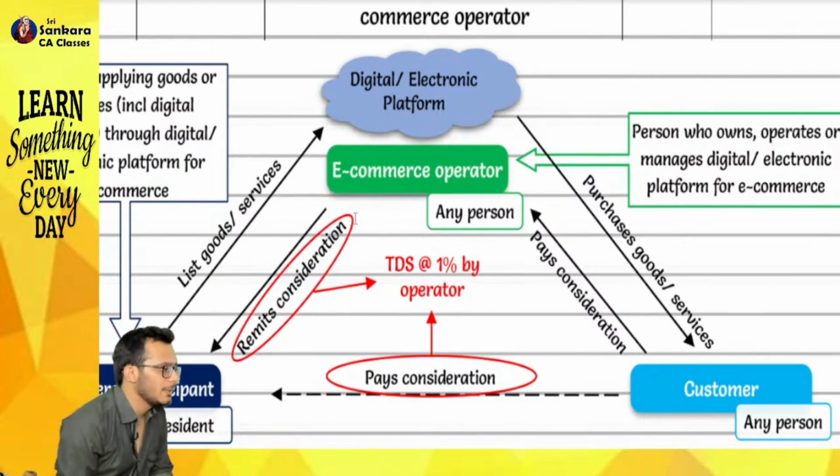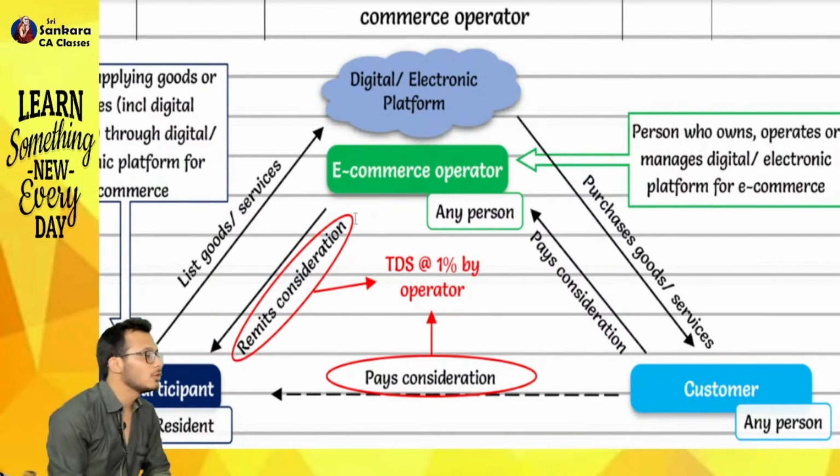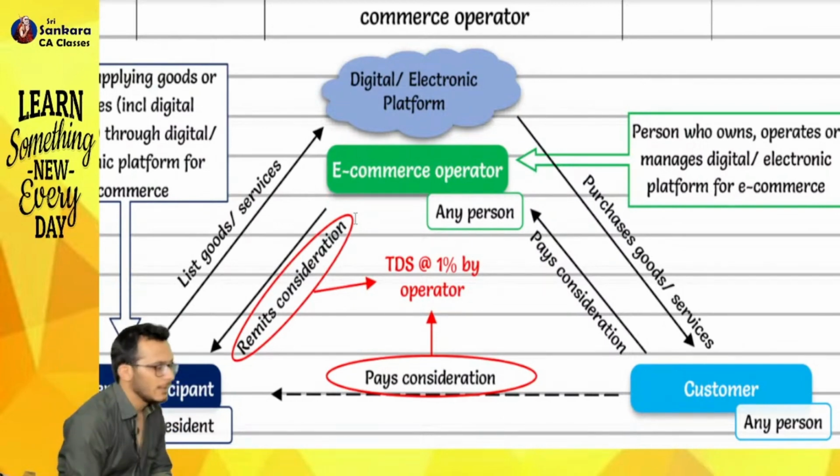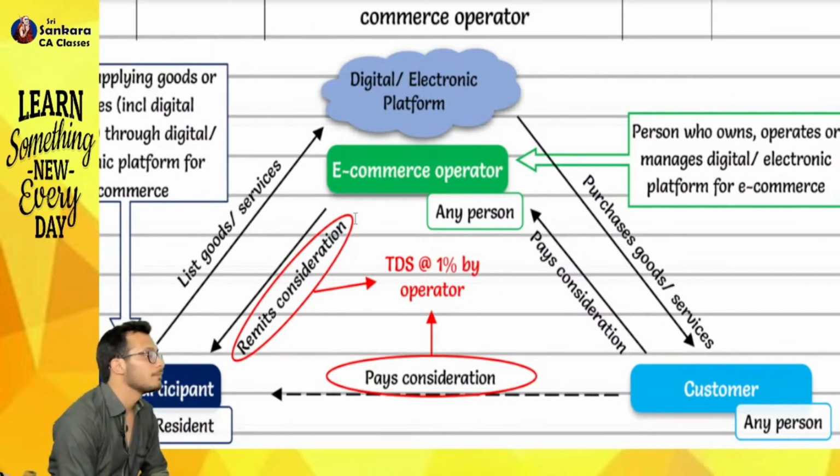Same like winnings. They will go and do what? They will go to the seller, and he will come and say, boss, I had to deduct TDS on you. You did not give me the money. So therefore, please give me the money. I will deposit on your behalf. Clear? Yes. This is the case of 194O.